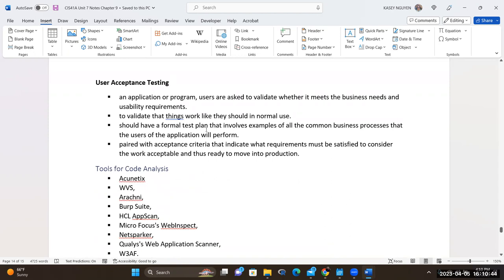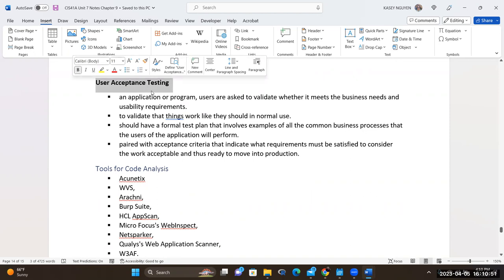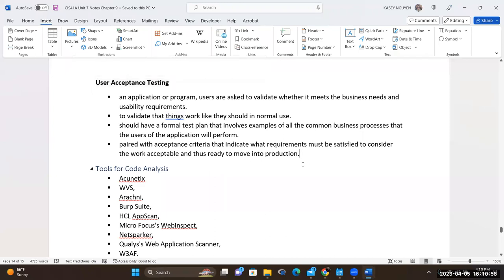And then user acceptance testing, your UAT. This is done quite a bit for security system development. You have to make sure, because we're notorious for implementing security solutions and then it makes things worse for people, like slows it down. So people always resist. Single sign-on can be a good thing, but multi-factor is required, right? People are like, no, I don't want to use my mobile phone for work to verify who I am. No, I don't want to do that, right? So the acceptance level is usually the challenging part for the user side. So, looking at your business processes, looking at performance and how that impacts production.